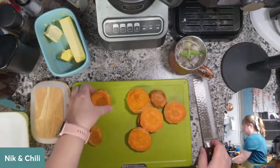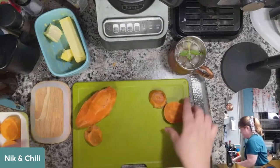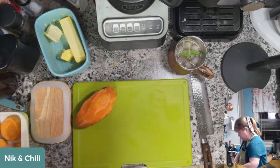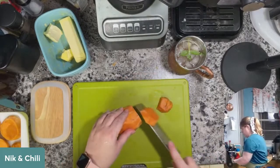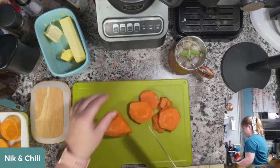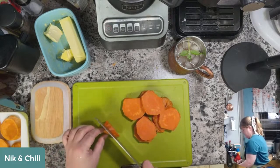I don't know. All right, so we have these cute little rounds, and we're going to lay them in our 1970s Pyrex baking dish. We decided since we're doing vintage recipes on the show, we might as well use vintage cookware to do it in. Well, that knife is definitely not vintage. So cooking these ahead of time in the microwave takes a few minutes and will shorten the bake time considerably. The recipe actually calls for boiling them, which would be an utter nightmare, I think.